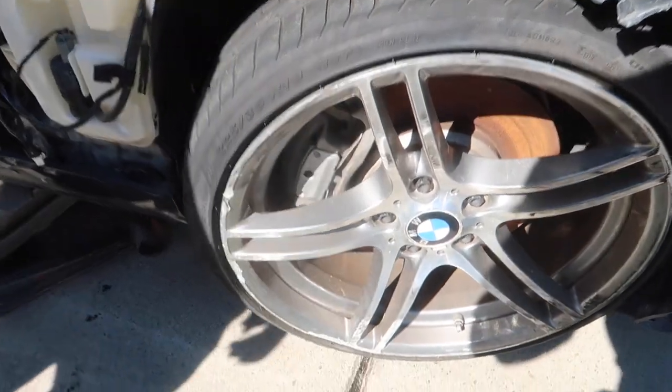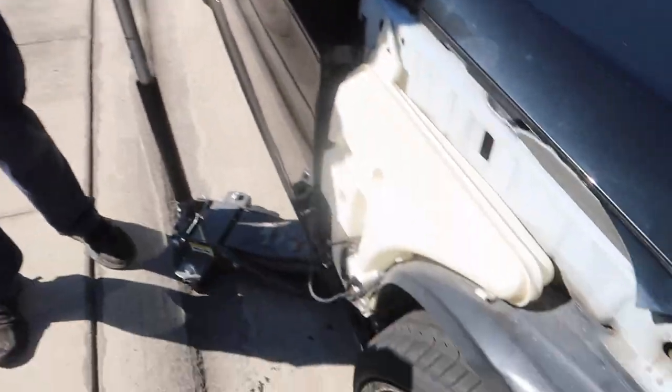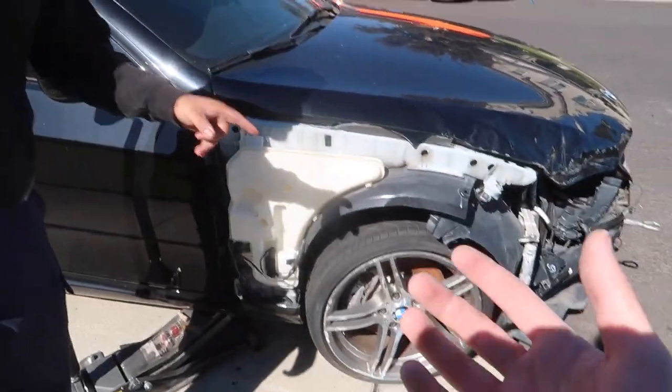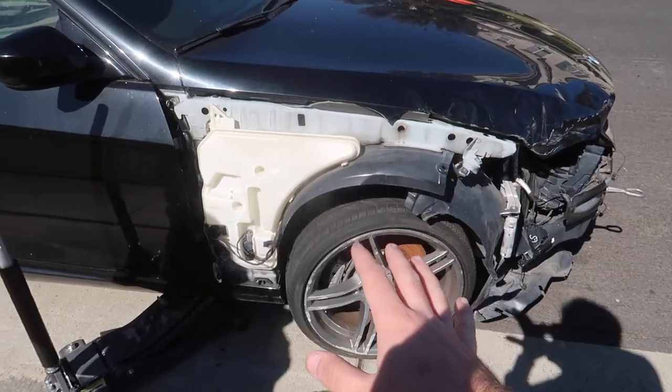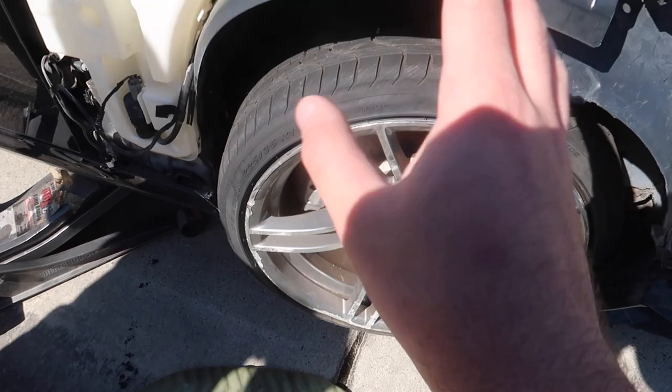I feel it. It's just my only issue, but do you see that giant piece just missing there? I know, but they would straighten it out and then they would weld it. So they'd fill it in. Oh. And then so they'd repair it. I know, but what you're saying, bro, sounds like a lot of money, bro. I went ahead and ordered a new one. Honestly, I just feel like it's gonna be a lot easier. So we have a new rim at the house.